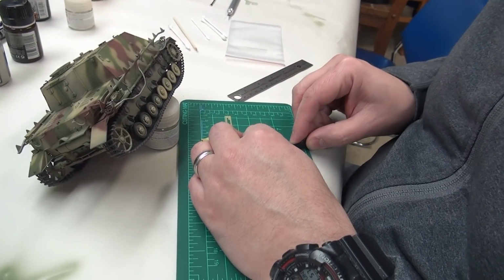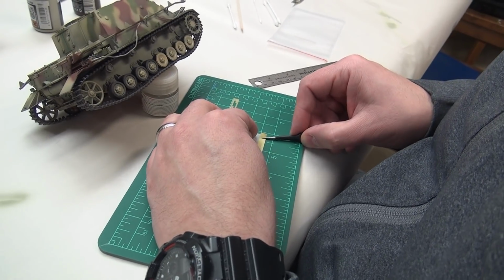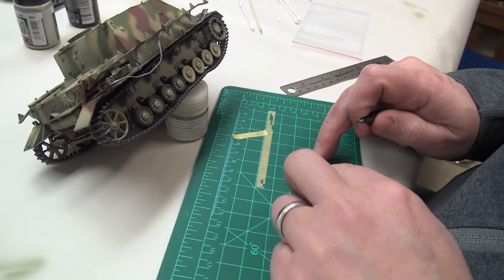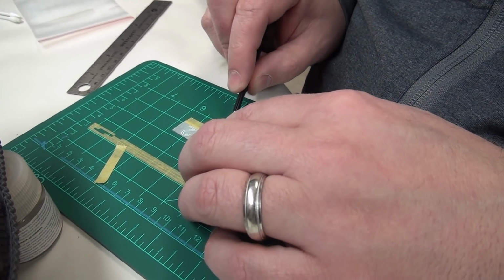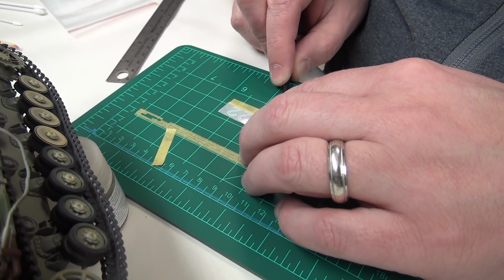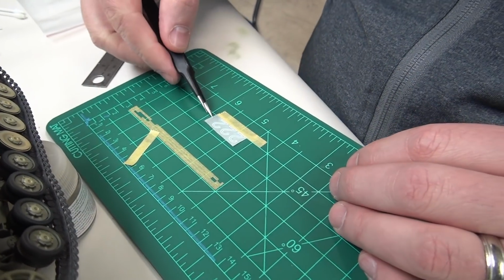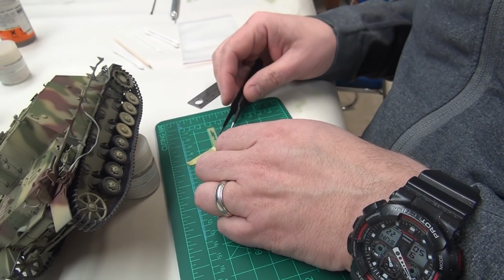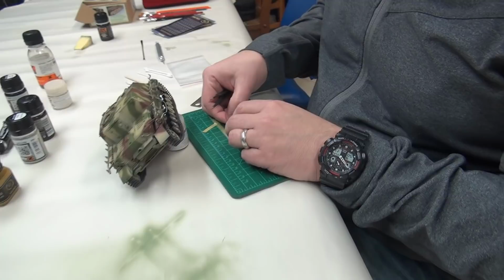There you go. Well, let me pull that one off, just so that it just touches. There you go. Now what we want to do is pull this. No, that doesn't work out very well. Let's try that again.